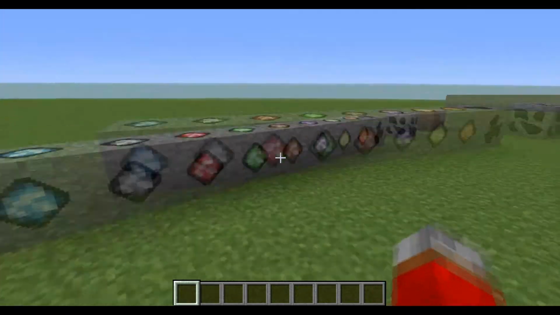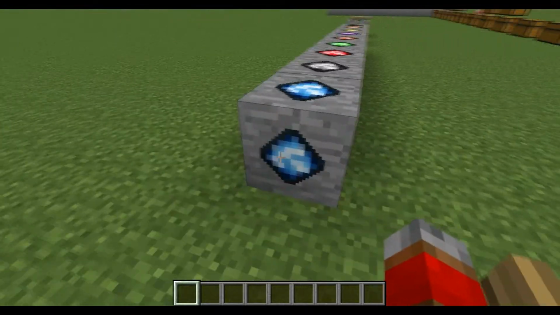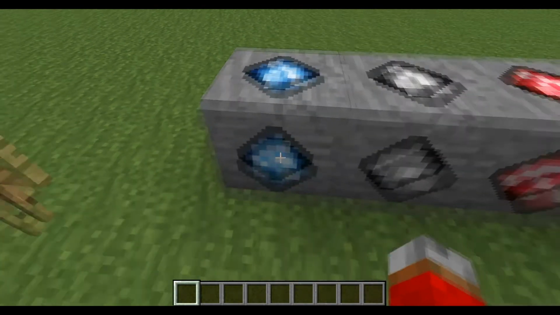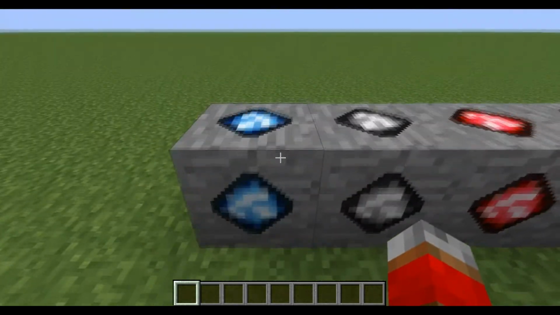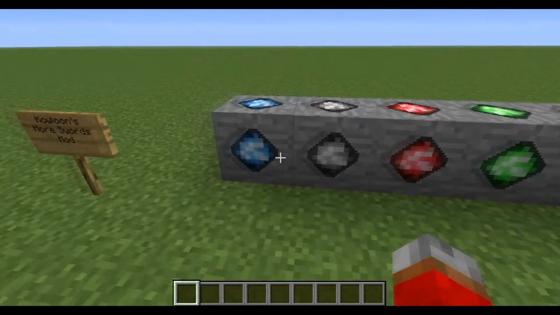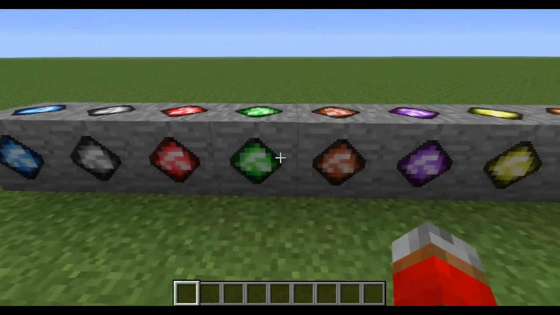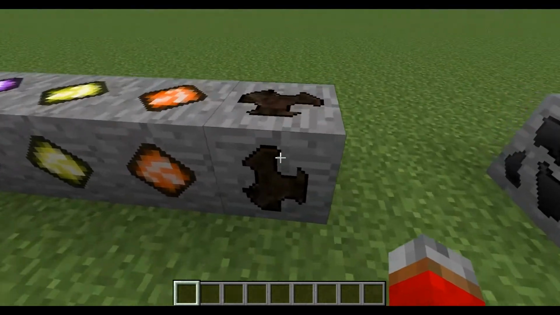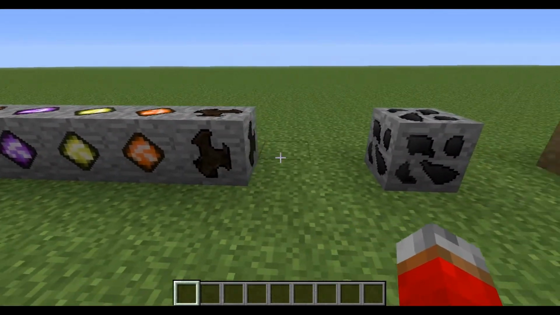So let's just take a look at the world generation. These are very nicely textured. These look like 64 or even higher, I'm not sure. I'd say 64 by 64 textures though. So these are just the gems. We got the blue, black, red, green, brown, purple, yellow, orange, and rust. I don't know why rust is an ore, but okay.